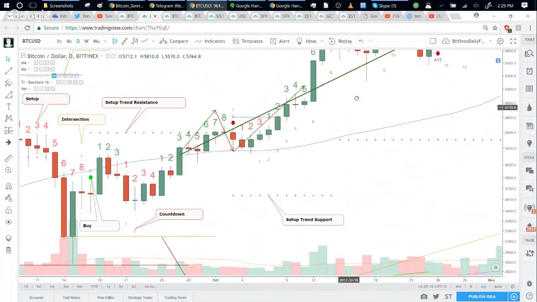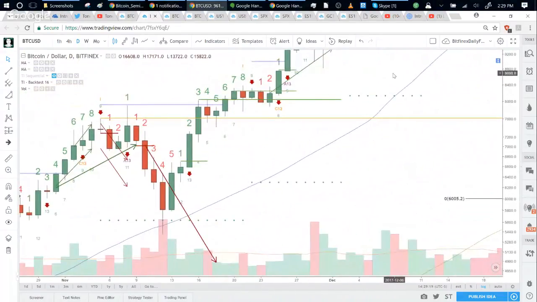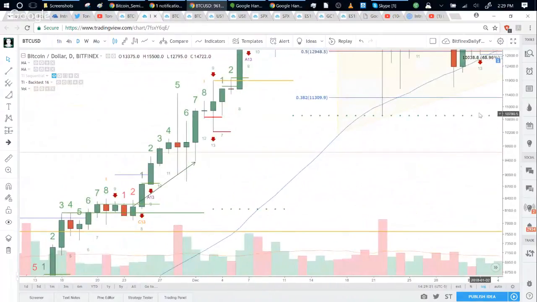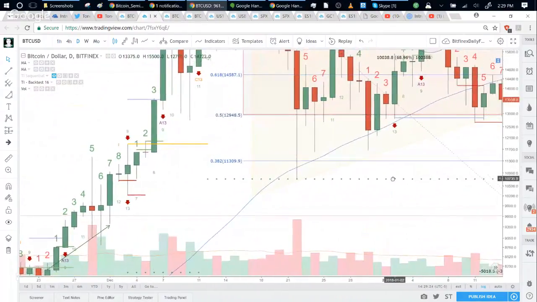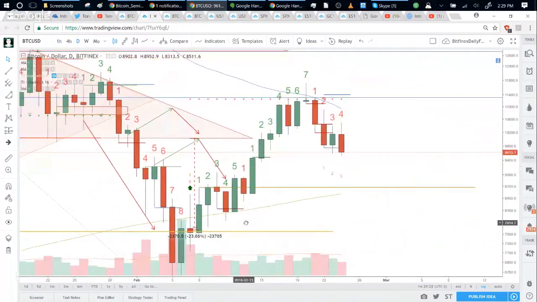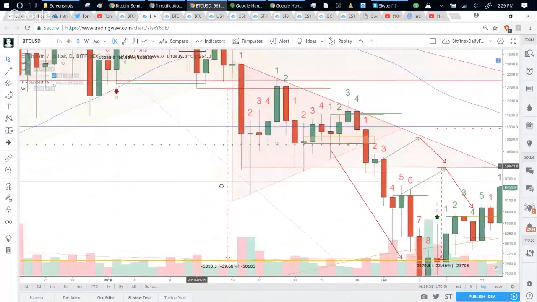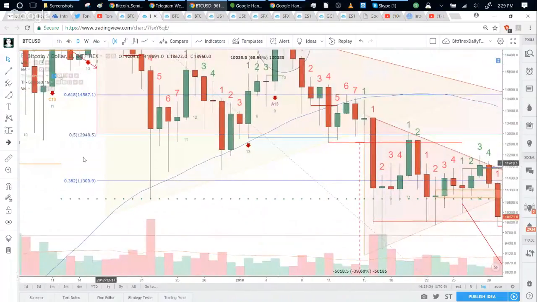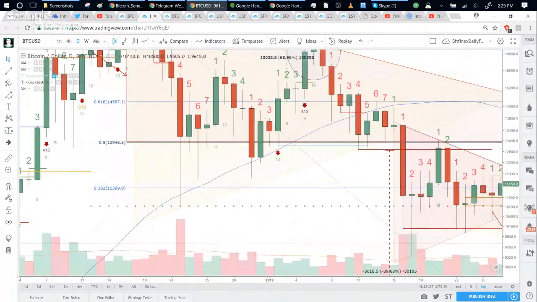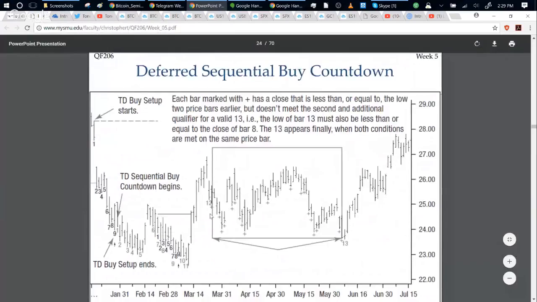Now, in the latest code, I also added the concept of a deferred 13, and I want to mention that briefly once I find an example here somewhere. There has to be one. The deferred 13 gives you little plus signs. And again, that's also explained in the readings. Here it is. So that's explained in the readings as well.